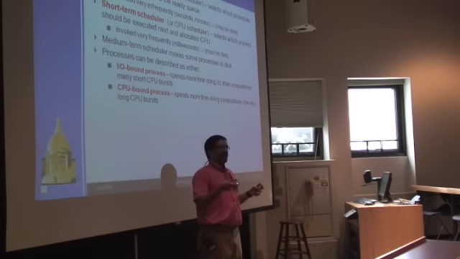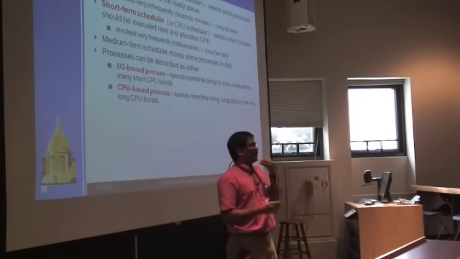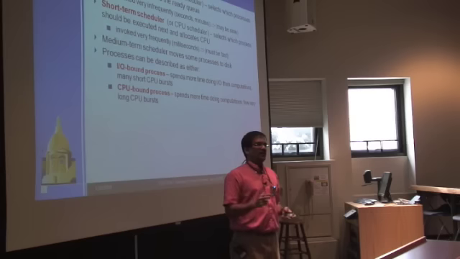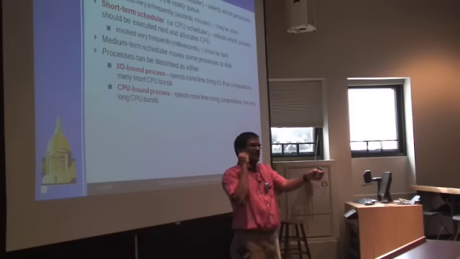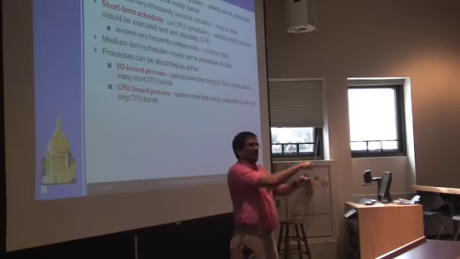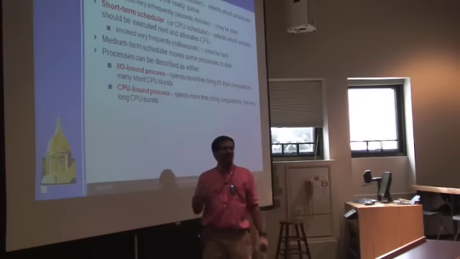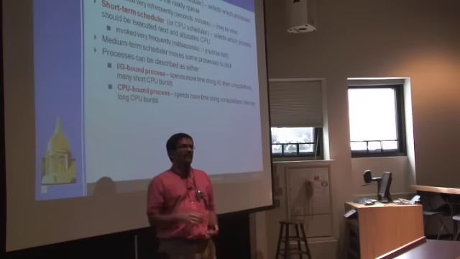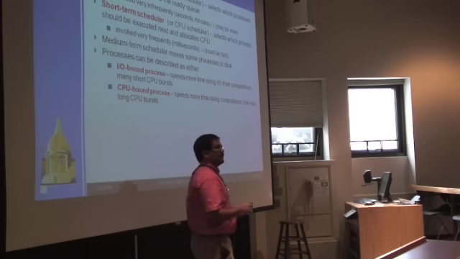In a typical system, you have a combination of both long-term and short-term outlook, right? The long-term one can actually think for a while to decide what should happen. The short-term one should be as fast as possible. It's all overhead, right? If you have two processes waiting, both ready to go, you want the OS to be as quick as possible to switch from one to the other. So the short-term scheduler has to be very fast because it's overhead. Long-term is also overhead, but you hope that it's making such a wise decision that you may want to let some of these things go.